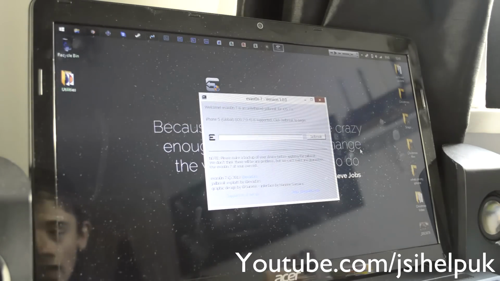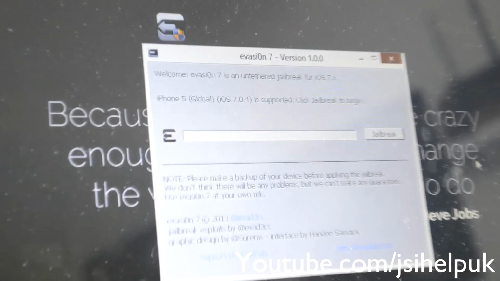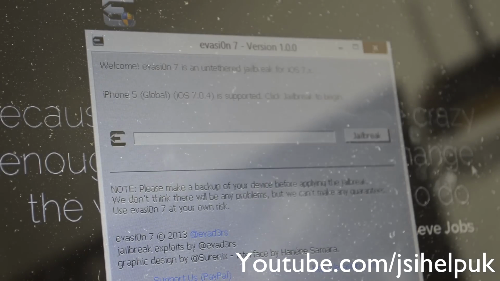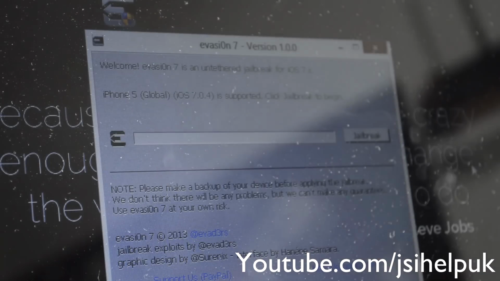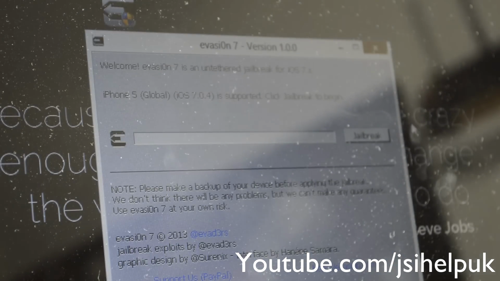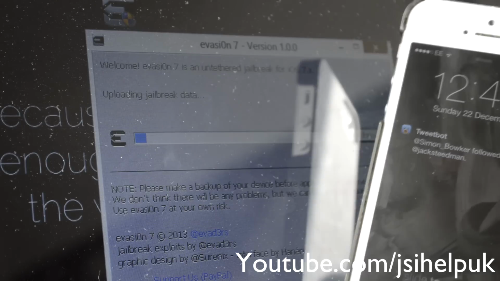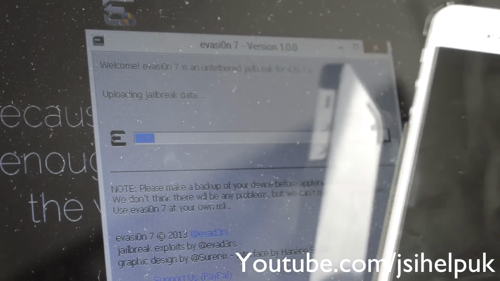I'm just going to head straight into it. So as you can see, if I just zoom in here, I have the Evasi0n file downloaded. And if I just connect up my device, I'll be back to you in just a second. As you can see, I have my device plugged in here. I am using an iPhone 5. Sorry if the audio is a bit dodgy in this. I'm doing this really quickly, and I haven't had time to mount my microphone correctly, but I'm doing it as best as I can.